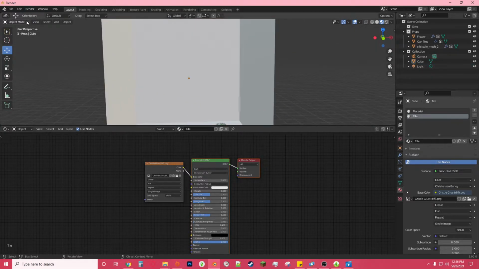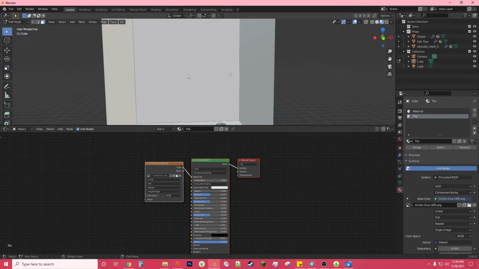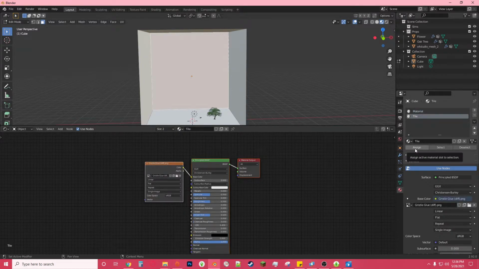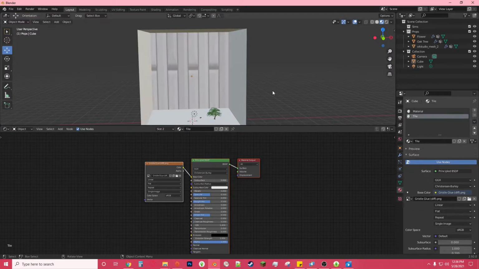And now it's not going to be applied yet because we haven't told it to go anywhere. So for that, we need to go into edit mode where we can select each of the faces like before, and then click on whichever face you're going to add it to, click on your material and hit assign. Now, this looks funny. This is honestly what took me a couple weeks of just ignoring it and then finally taking the time to figure out what I was doing wrong.